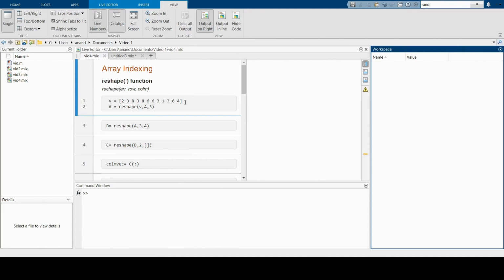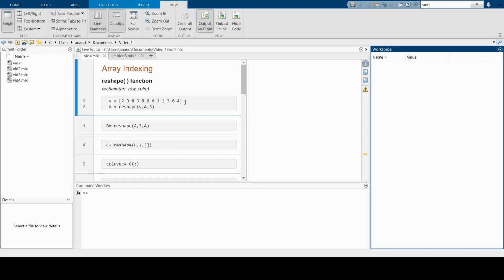Hey everyone, welcome back. In our last video, we explored the world of arrays and matrices in Matlab, learning how to create them, manipulate them, and perform some basic operations. Now, sometimes we may need to restructure the data to fit the analysis that we want to do, or flatten a higher dimensional array for data compression. For that, we have the reshape function in Matlab.